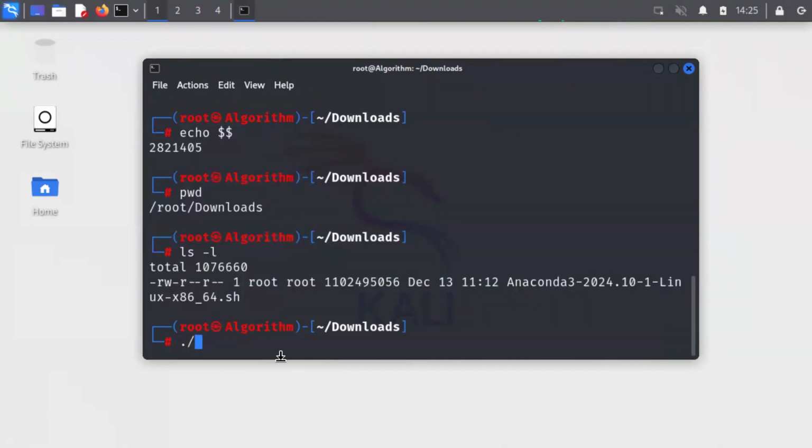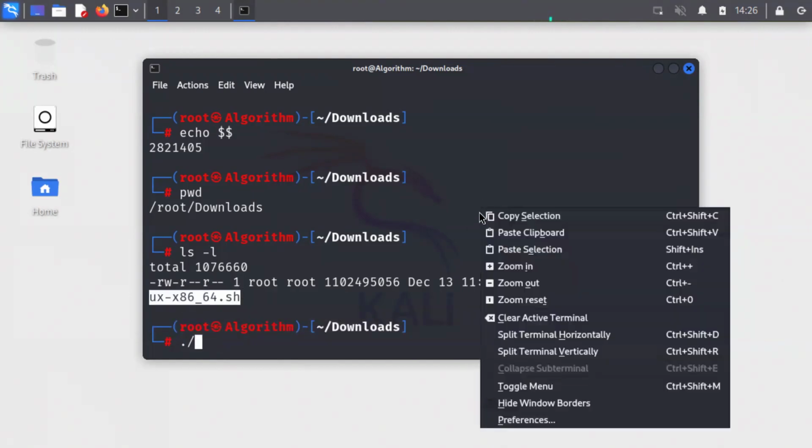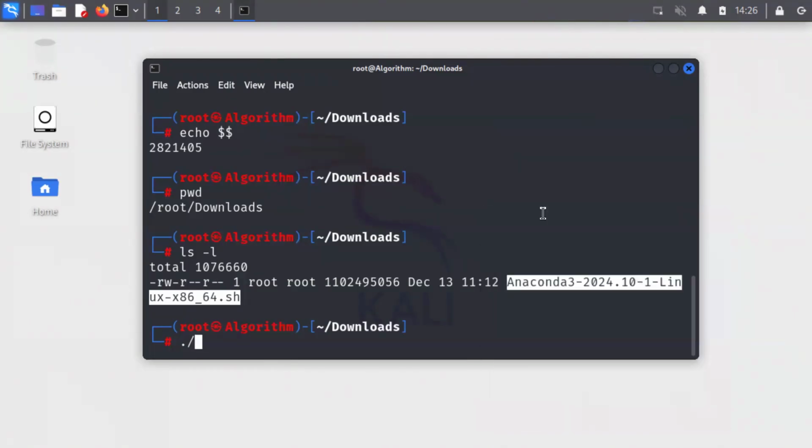So if I say ./ Anaconda and press tab here, dot slash Anaconda, let me see why it is not listing it, but I could just cut and paste it. So dot slash Anaconda, if you just do this, this one is going to copy the selection and paste it at the same time.